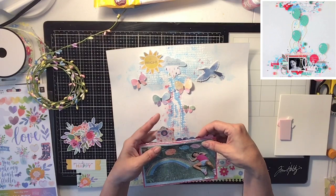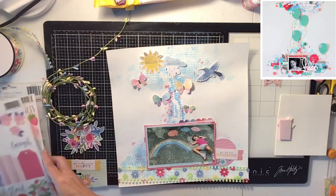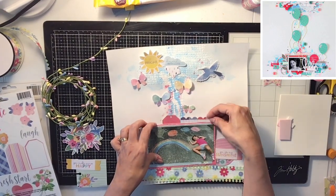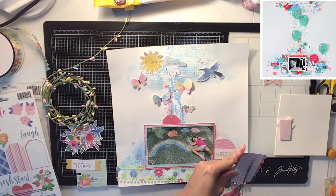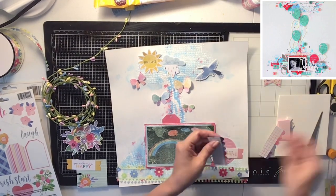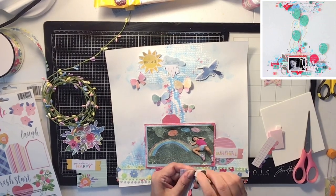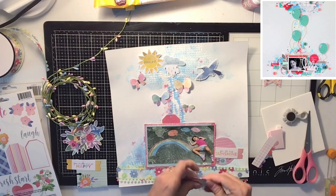And I really love this collection. It is so bright and colorful and very summery. And there's so much to choose from. She has 2 sticker sheets with tags and flowers and sayings and beautiful flowers. Just so much to pick from. So if you haven't gotten this collection, I highly suggest you get it because it's really good for summer or spring layouts. And I am distressing the edges of everything.